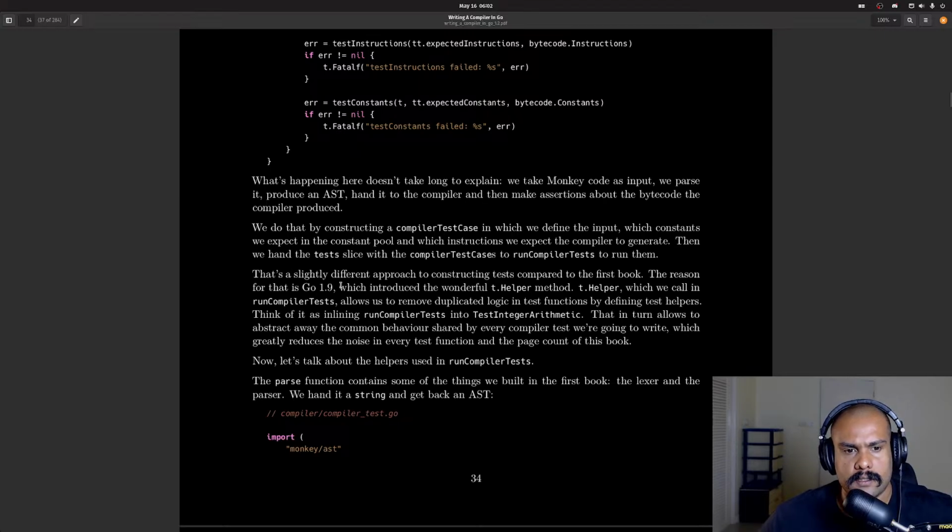We do that by constructing a compiler test case in which we define the input, which constants we expect in the constant pool, and which instructions we expect the compiler to generate. Then we hand the test slice with the compiler test cases to run compiler tests to run them.